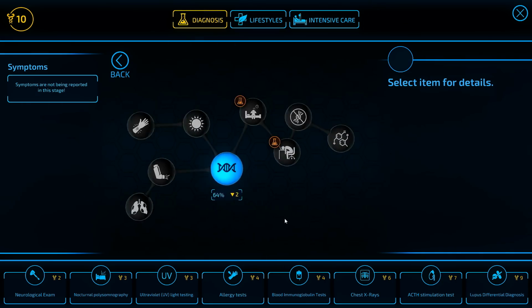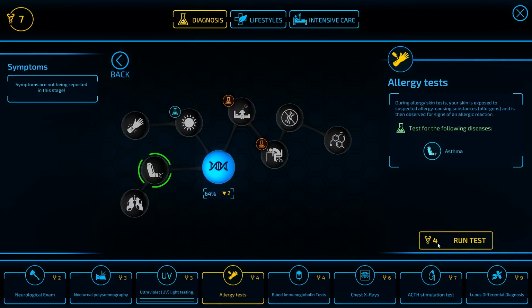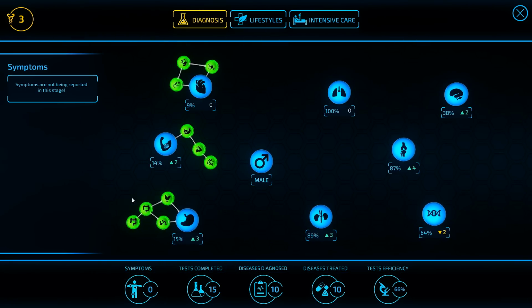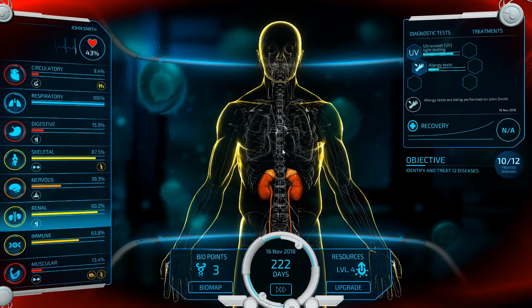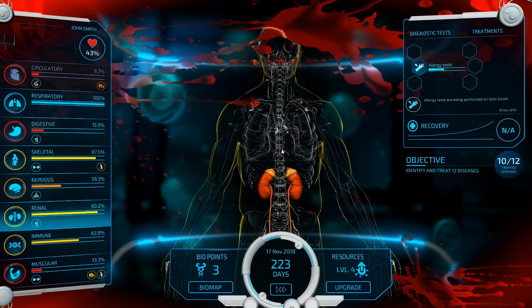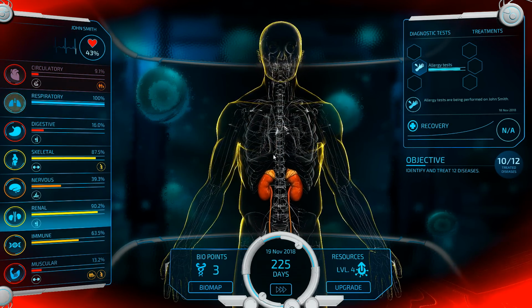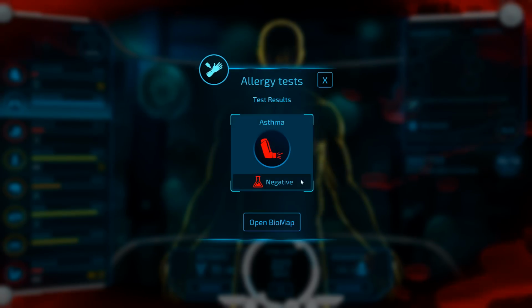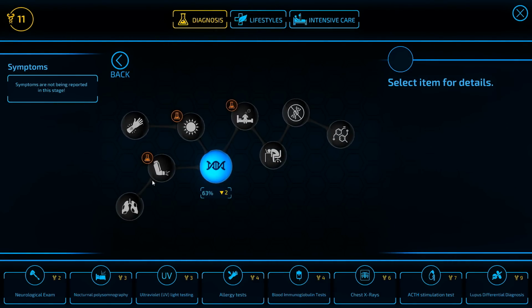Okay. It's not those. Could it be photosensitivity? Could it be asthma? Let's just knock out all the cheap stuff here and find out for sure. So far, it has followed the path of everything. So I could be completely wrong from what I was saying in the beginning. Well, okay, if it's not photosensitivity, then if the allergy tests turn up negative, then I'll be very confused. No asthma. Okay. So it's none of those.